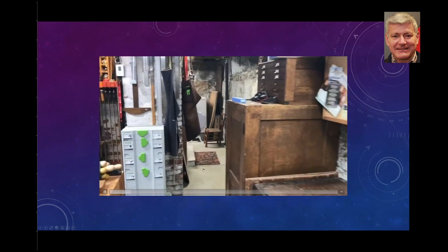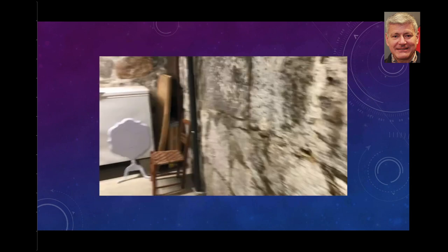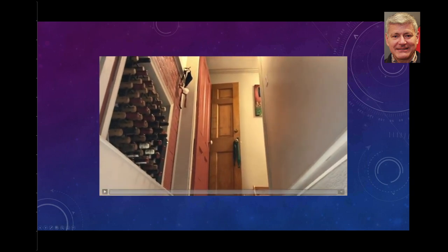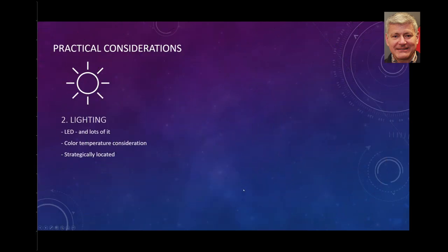To give you that perspective again: to get from my workshop back up to the house, you pass a chest freezer and climb up the stairs, with the wine rack sitting above that odd structure. The next consideration is an important one: lighting. My theme, just like you heard with Michael Hartman-Haney, is LED lighting — and lots of it.